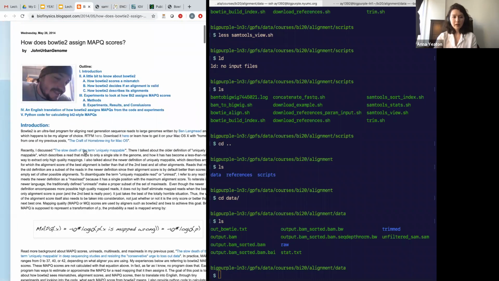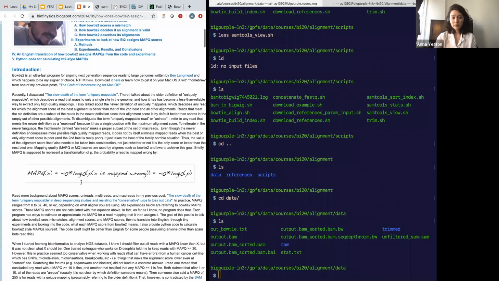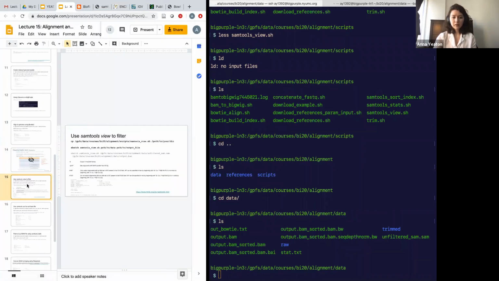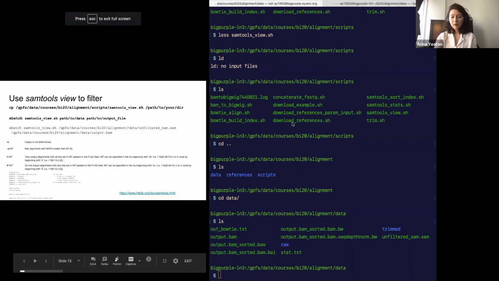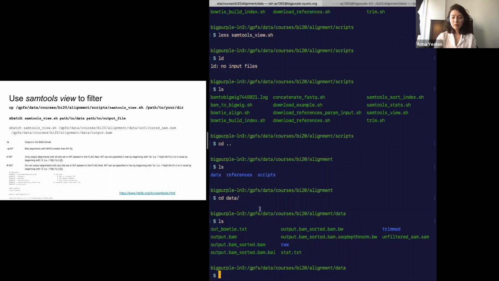Someone's blog post was really helpful in determining Bowtie MAPQ scores, which are different from the BWA ones and different from the STAR ones. So if you want to filter based on alignment quality, you should read his post, decide which MAPQ values you want to keep, and then use the -q flag.